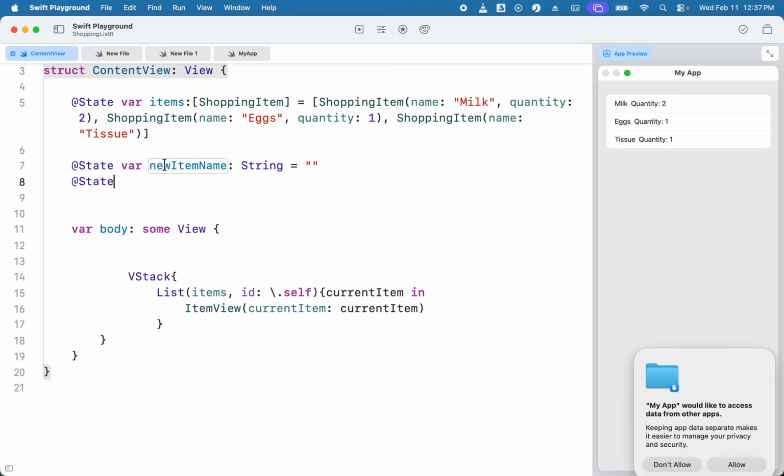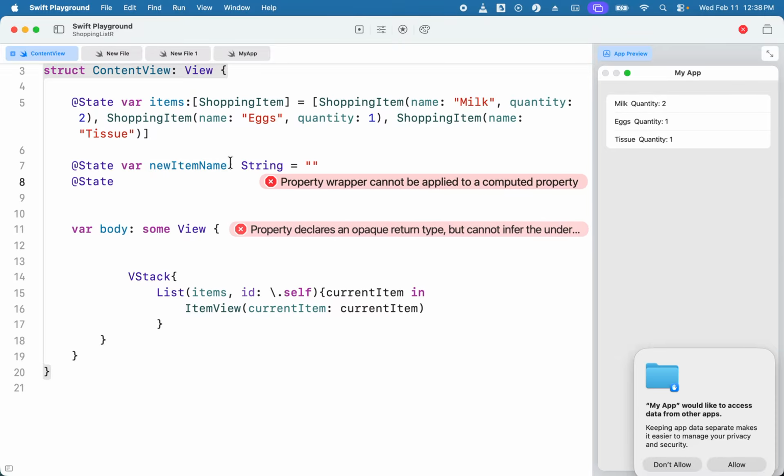So this is going to be allowing the person to put in an item, bread, eggs, bell peppers, whatever it happens to be. I'm going to do another one for new item quantity.